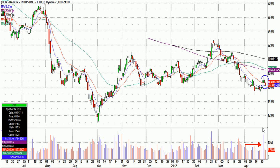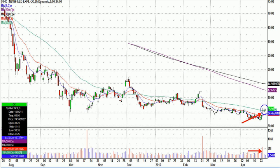NBR, big volume gap up. Looks like it would have been last Wednesday. A couple red days since. Darn it, I don't have this. I've taken screenshots, so I can't go back and show you. But you can see right here, even using daily, you can see the support at 16. It's got a long base there. After the gap up, it's come down near these recent highs from about a week before that. So that one's worth watching, in my opinion, as a potential long on Monday.